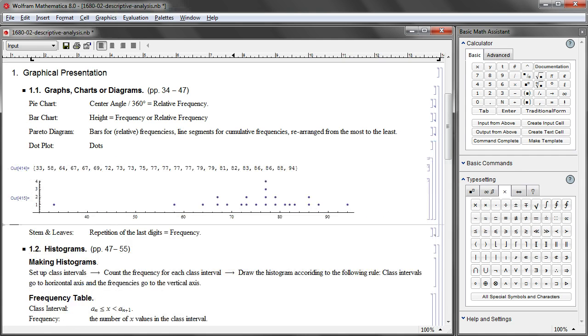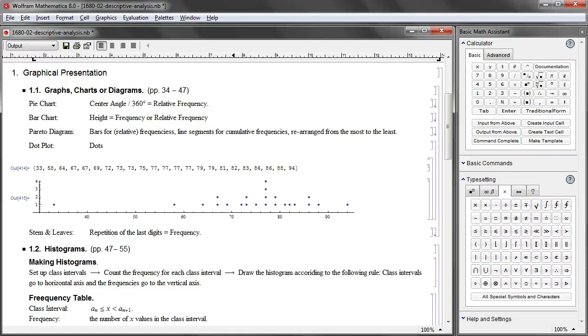and furthermore, here are actual scores rearranged from the lowest to highest, and 33 is the lowest and 94 was the highest. And then as you can see, we have some repetition of the same scores. Yes, that happens. A lot of students score the same score. And in this case, 4 students scored 77. And not coincidentally, we have 4 dots right at 77. And 2 students scored 79, so we have 2 dots at 79, and so on and so forth.